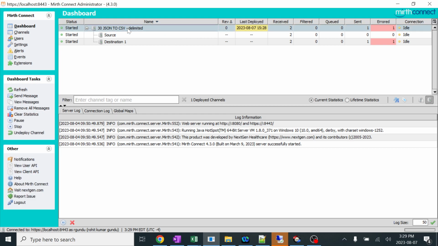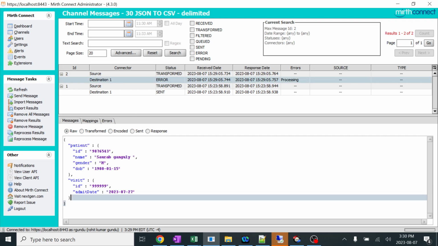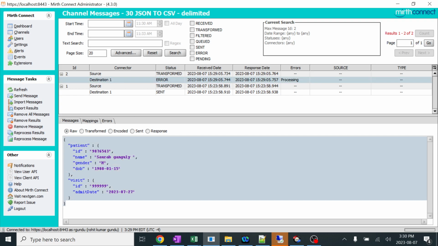So we'll click on it. We'll do the root cause analysis. The more errors we make in the video, the more you will understand. Because if I don't get errors and if you get them, you will not be able to solve them sometimes, right? I'll click on destination. It has an error. First thing, we are sending Saurabh Ganguly.